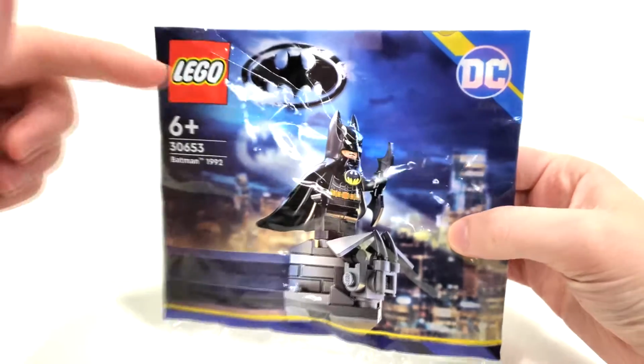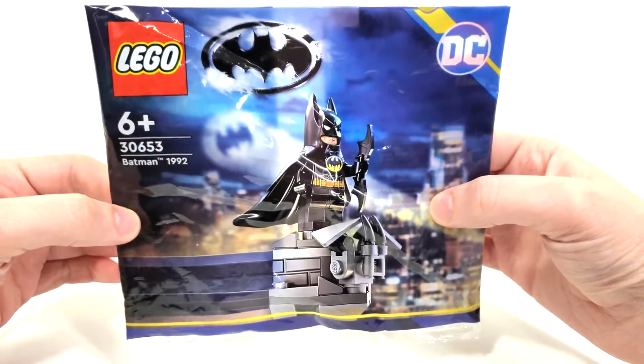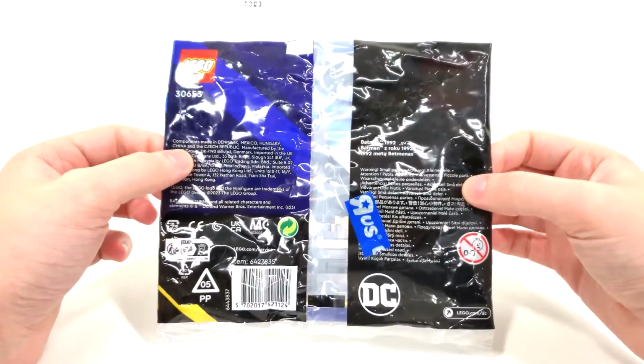Get your Batman logo, which is for the 1992 Keaton Batman. You get your DC logo, which is very nice and pretty on the side. Really love this box art, by the way, for these newer DC sets. Just a shame that they aren't making anything that's interesting by any means.